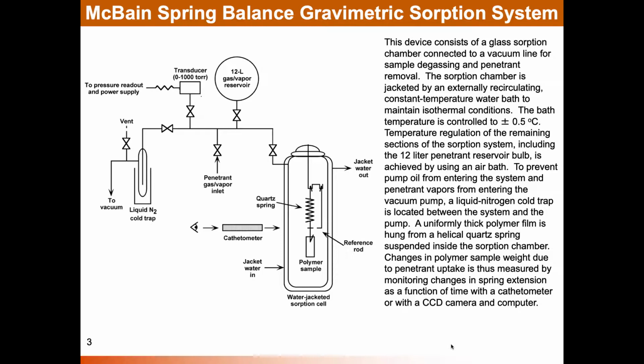And so you hang a sample off the end of one of these springs that extends partly, and then through a gas manifold system, you introduce gas into this chamber that would have a penetrant of interest. I'll show you some data in a moment for propane sorption in a polymer. And as the polymer picks up the gas, what happens to its weight? It goes up. And what happens to the spring? It extends, and then you measure the spring extension.